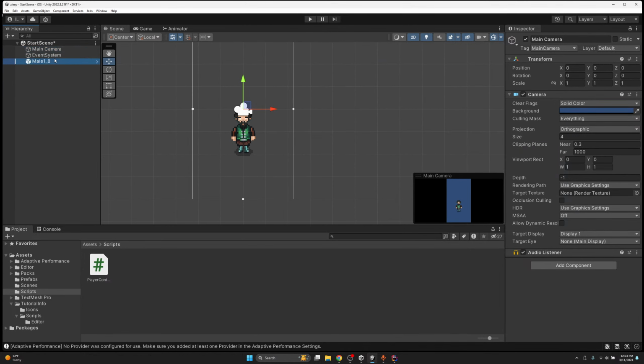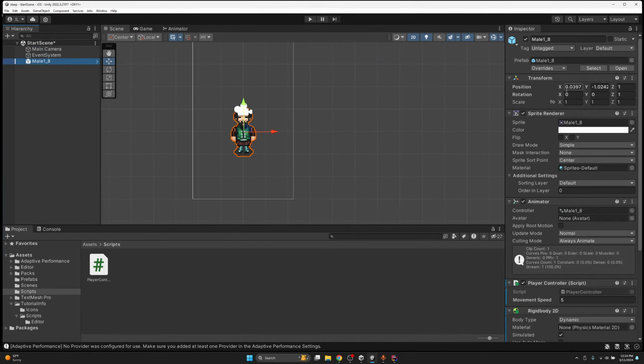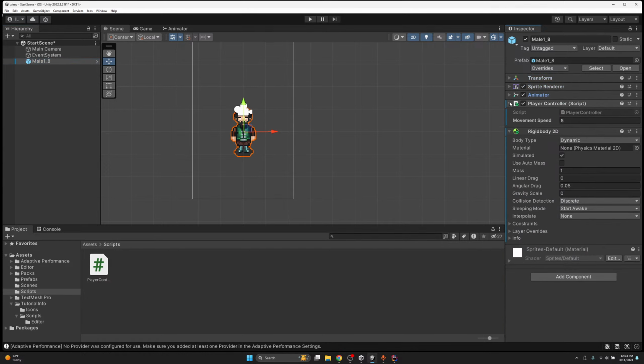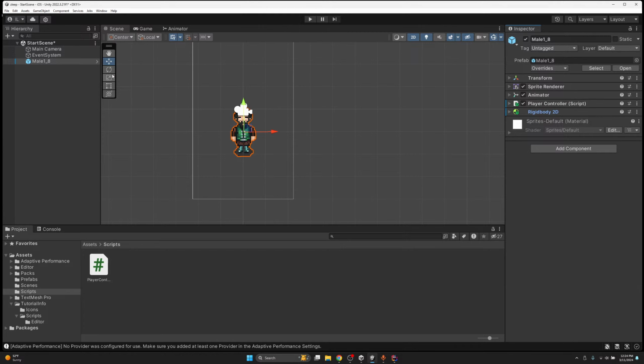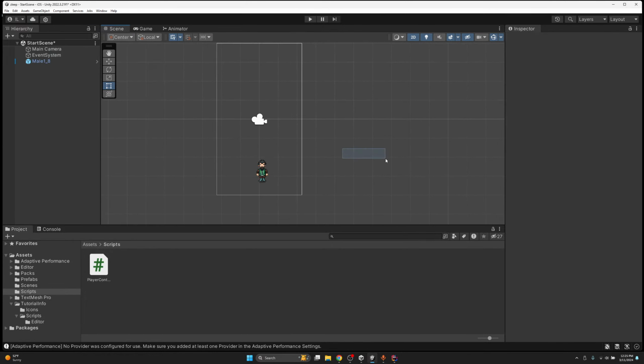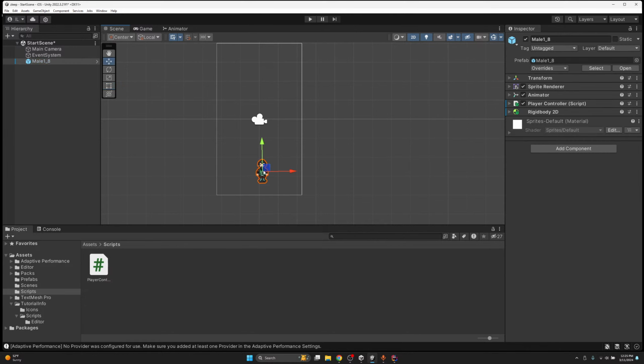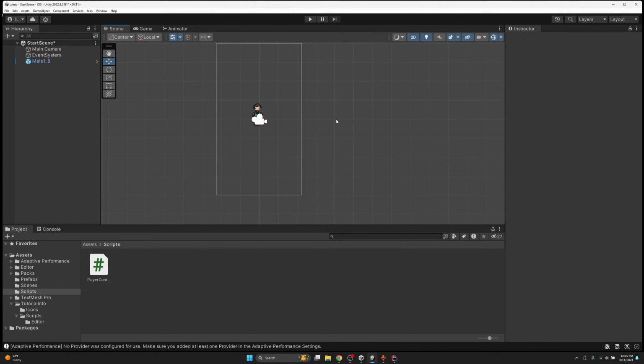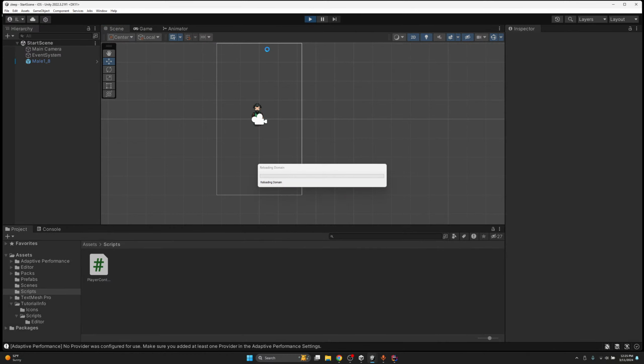I do also want to decrease this dude's size because he is pretty massive. So let me see, how do I want to change his sprite, because he's pretty big. Let's try to use scale tool. That's not it. Rect tool. Yeah, there we go. That's more like it. Let's just move him up to the center. And let's come run and see if we can get anything done here.